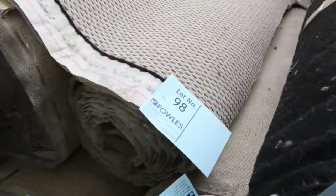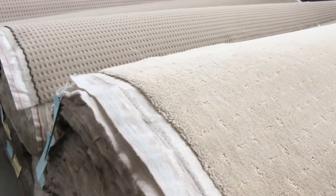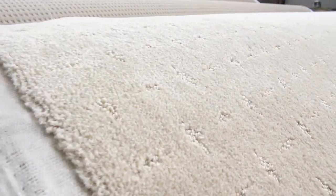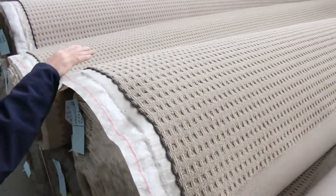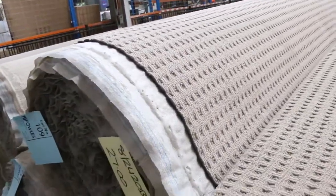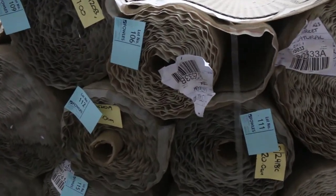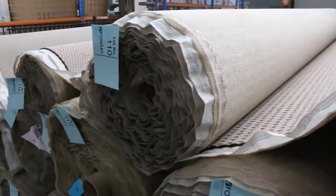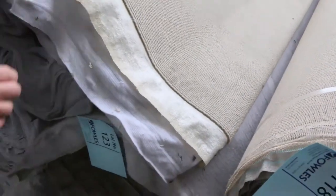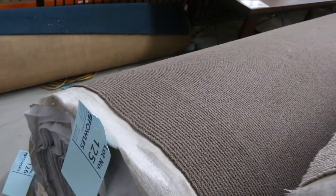There's some nice poly there and a nylon textured carpet — lot number 103, same as lots 104 and 105. Big quantity if you're after something with a little pattern through it — probably nice and soft too, so good-looking and good-feeling carpet. Lots of this loop pile and textures — all pretty much polypropylenes or nylons, generally selling for $25 to $30. Various different patterns and sizes from lot 107 right through to lot 126, great-looking carpet starting from as low as $25 a meter.